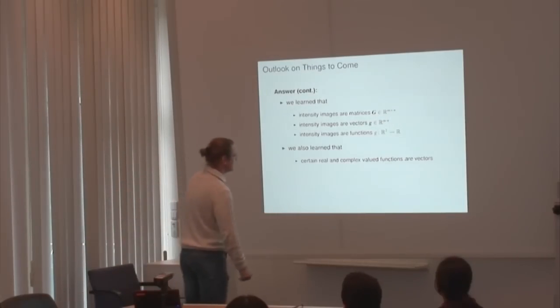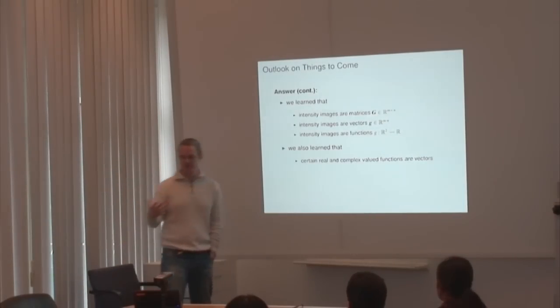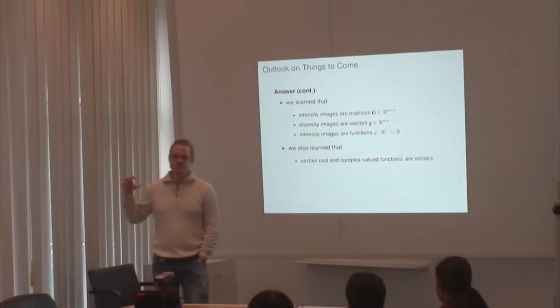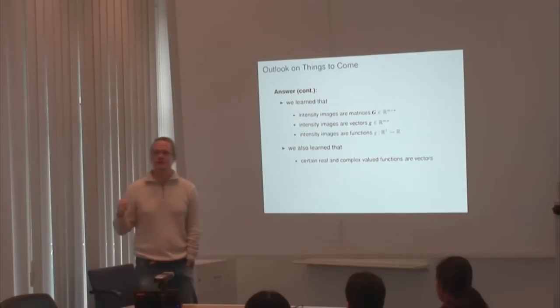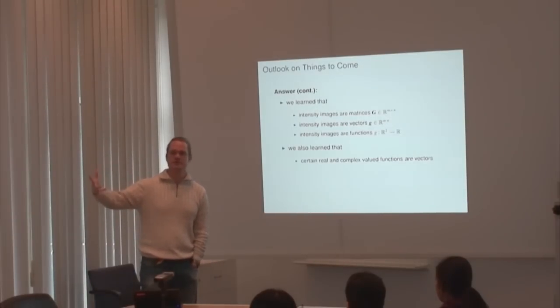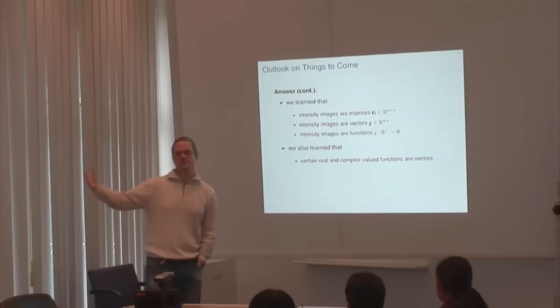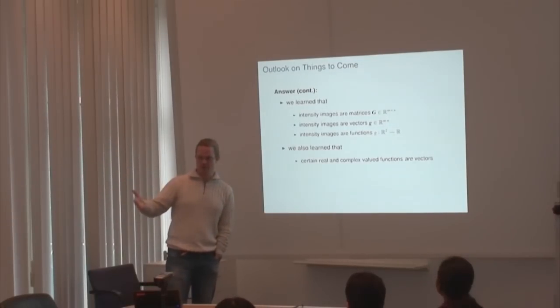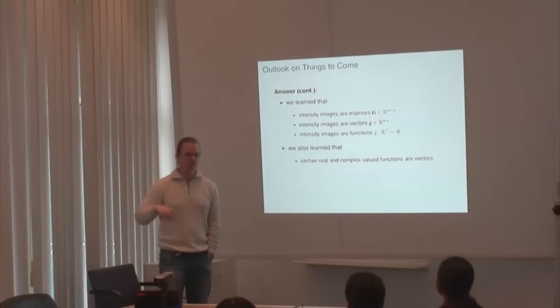And then we talked about these ideas of vector spaces. I tried to convince you that there are more things we can think about as vectors than just the geometric vectors we are used to thinking about. In particular, I pointed out that certain real and complex valued functions can be thought of as vectors.